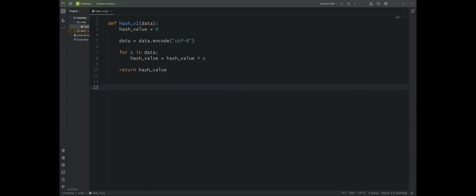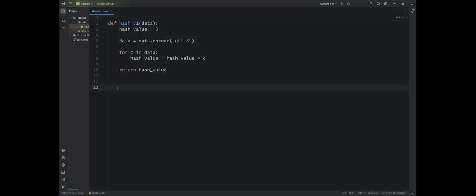Now the next step is we will evaluate the characteristics of this hash function. Do remember, a good understanding of these characteristics will always help us to choose an appropriate hash function. These characteristics are one way, avalanche effect, collision resistant, and speed. When we say hashing is one way, it means we cannot use the hash value to convert it back to data. Now let us see how this hash function performs on this front.